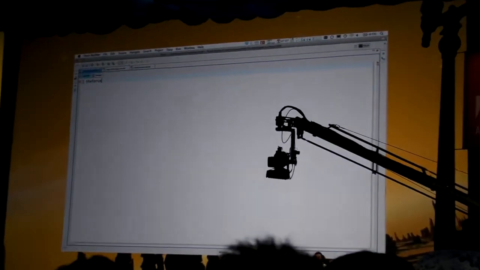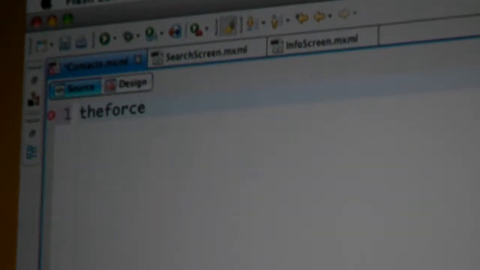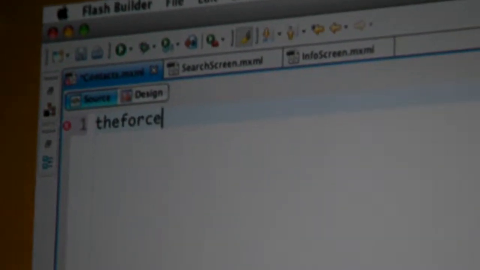Mentioned that I'm going to be doing a lot of typing up here, so I'm going to try using the force. Oh, it failed! Clearly the force is stronger in my brother. Yes!